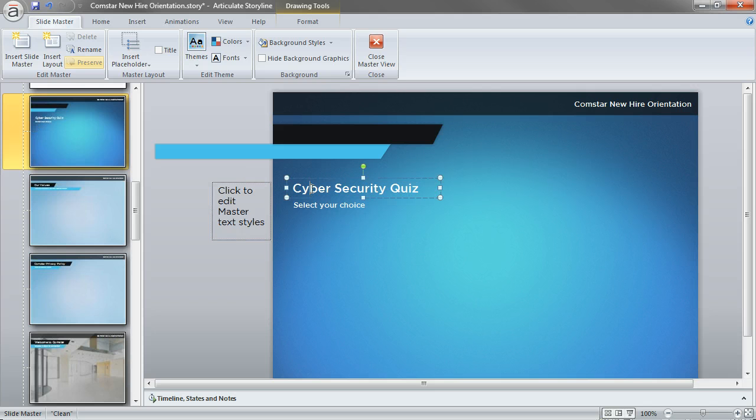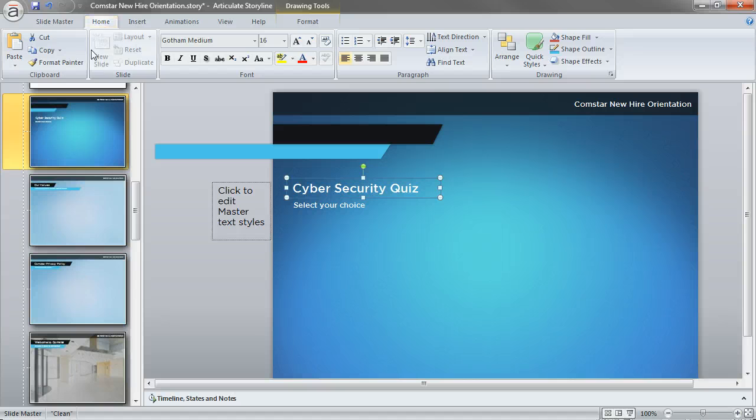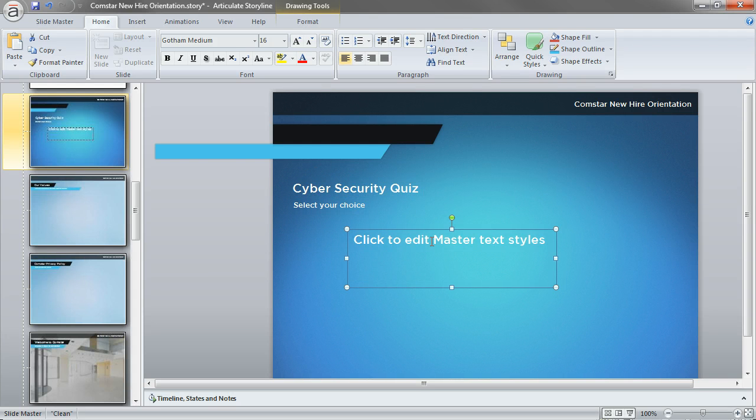Well, I can take the font styles that I've defined here and then apply them quickly using the Format Painter. So I'm going to select my desired style, go to Home, Format Painter, and I'll just click once, and I'll stretch that out. Now, a couple things here. You don't need to retain this entire title. A lot of your titles may not be that long, so I might just select all of that and delete it.